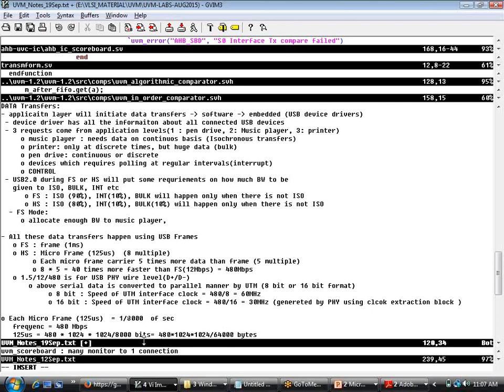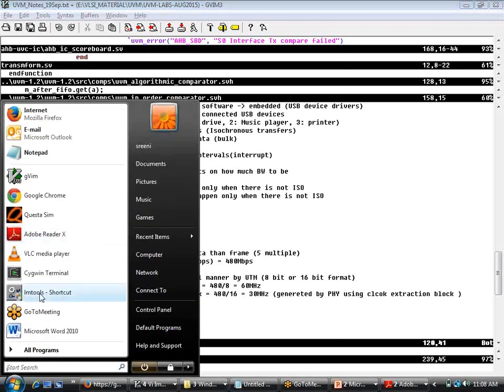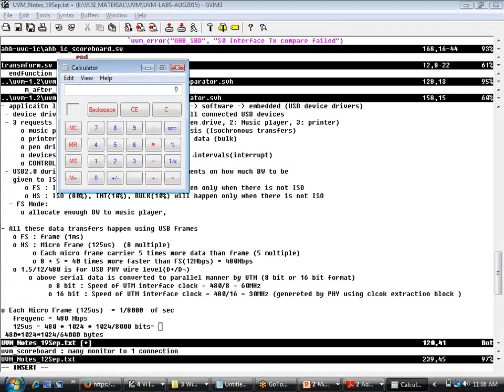Shouldn't we convert those bits to bytes? Let's say it came to 480 into 1024 into 1024.